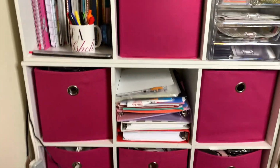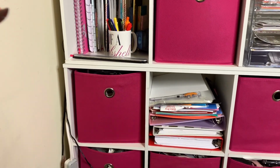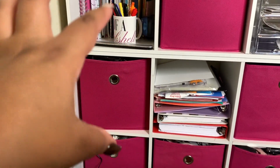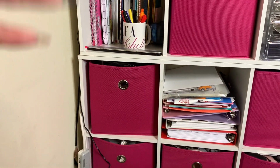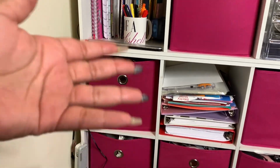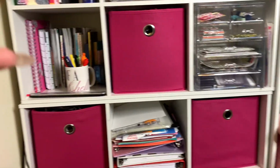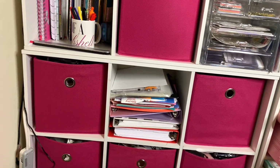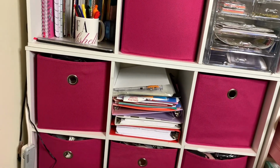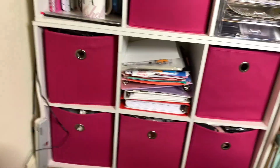In terms of what's in these bins, because these bins are awful, it's a mix of shipping supplies for affirmation cards and makeup. So it's a lot of marketing material and satin bags and envelopes. One is holding a bunch of samples of stuff. I have a supply bin that has glue and post-it notes and pencils and pens. And then I have an electronics one. That holds all of my cords, computer cords, chargers, adapters, just a ton of that stuff. One holds old journals. It's just a lot.